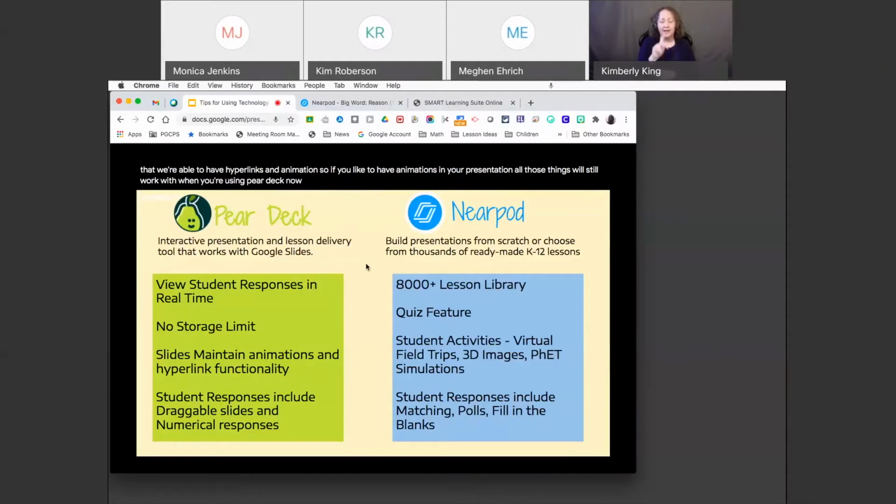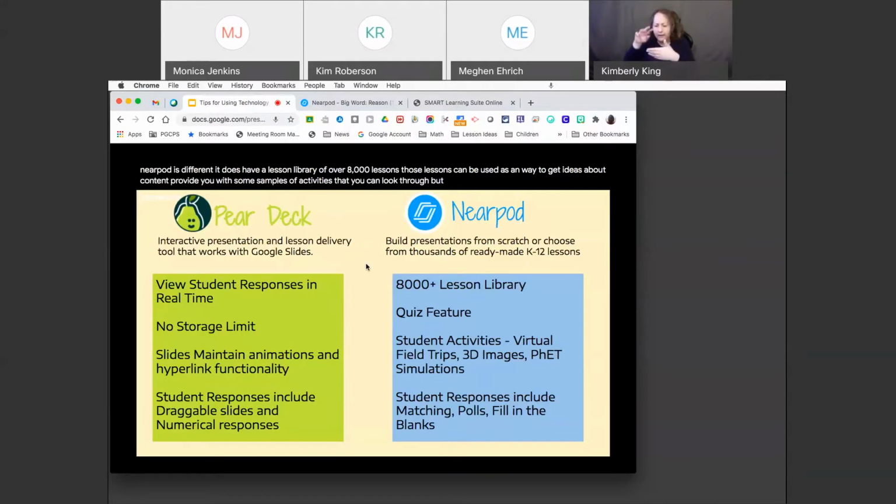Now, let's look at Nearpod. Nearpod is a very similar tool, but here are some ways that Nearpod is different. It does have a lesson library of over 8,000 lessons. Those lessons can be used as a way to get ideas about content, maybe just provide you with some samples of activities that you can look through.